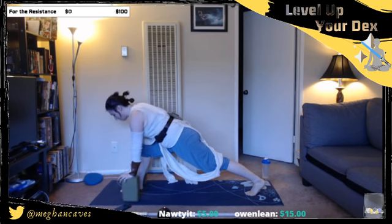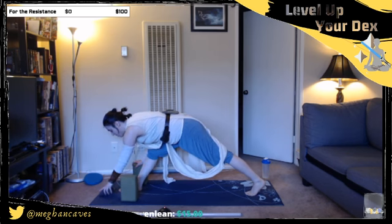You can have hands on something else, could be a chair. Good, but make sure the front knee stacks on top of the front ankle. On an inhale, we'll lift the hips. Exhale, bring them back down. Good, and just continuing with the breath.